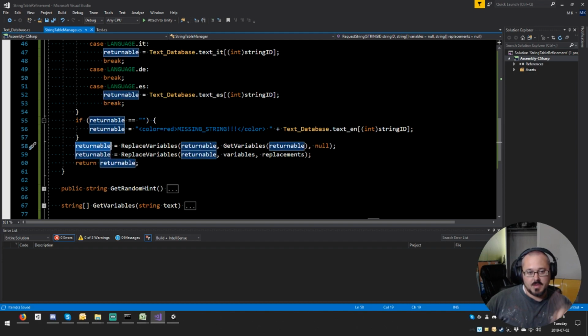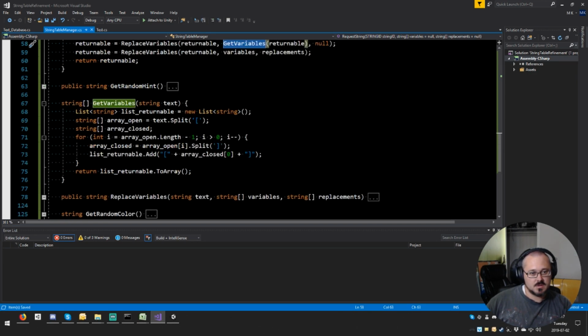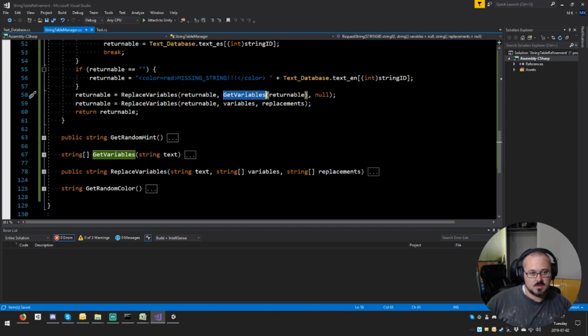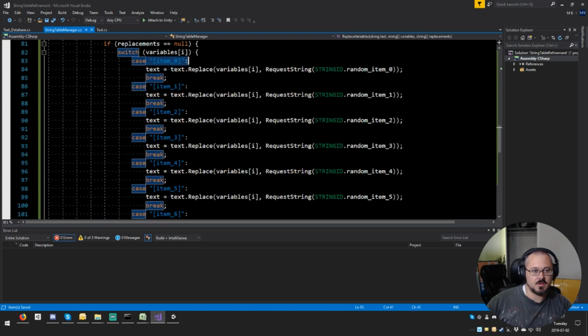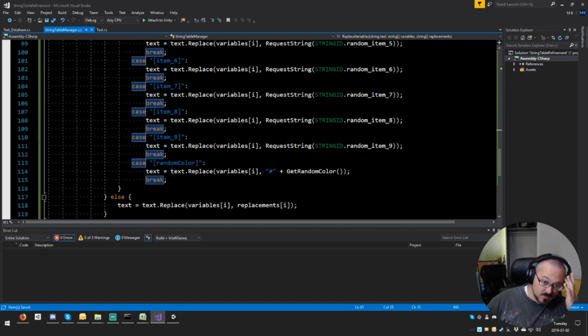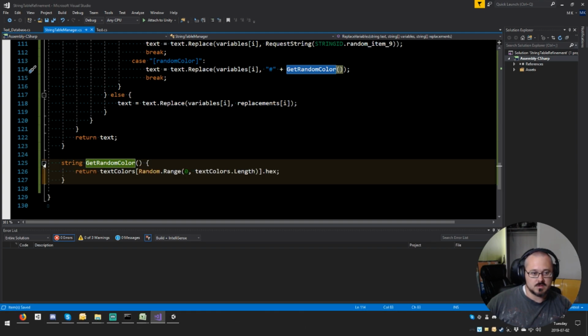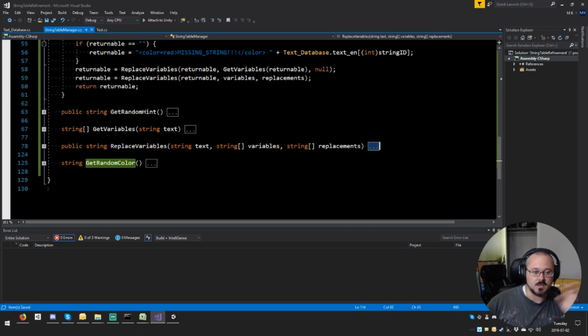After that, we replace variables. Whatever we currently have, we go and get default variables that are in this get variables function, which returns a list of variables. And then we replace them using the replace variable. So if this variable is called, for example, random color, we go and get the random color, which is a color generating little thing.